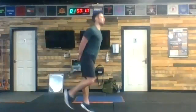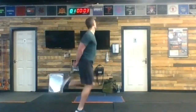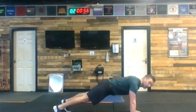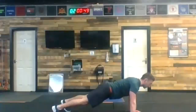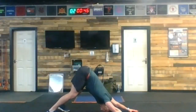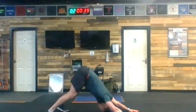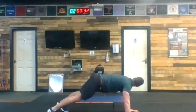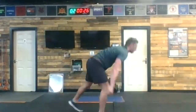Few more seconds, then down into a plank, starting with push-ups, knees or toes, and then stretch up in the high position. Okay, plank. And go. Push-up, pike and stretch. Again, we only do this for 30 seconds or so. Full range of motion. Take your time in the stretch part of this exercise. Okay, 30 seconds are gone.